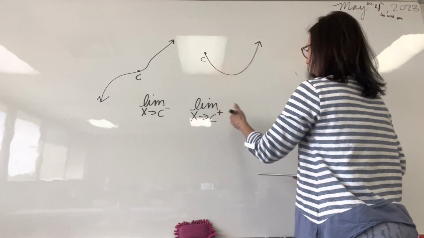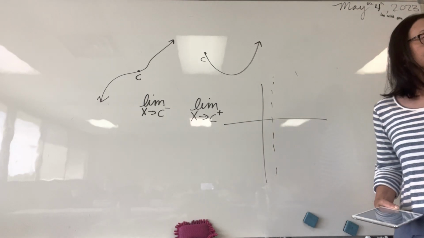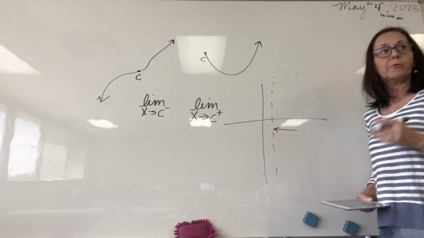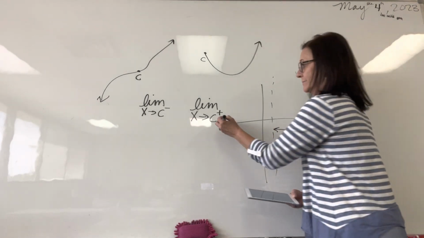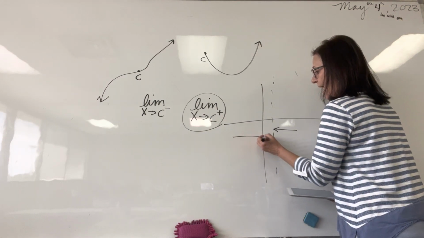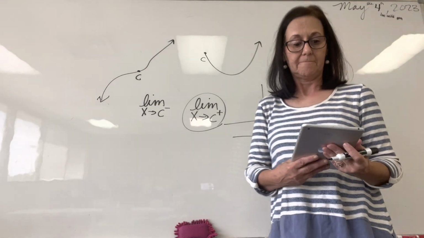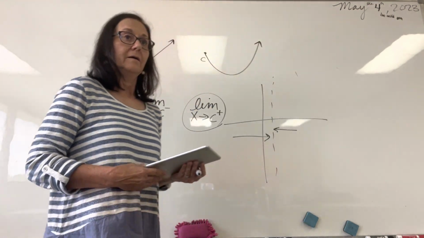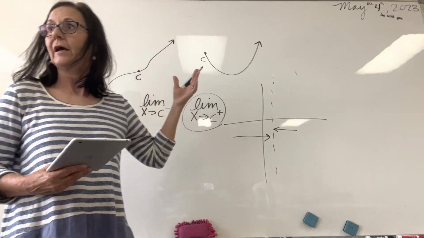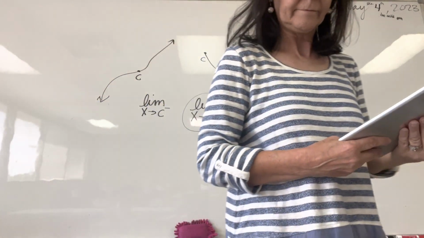This is important because of our asymptotes. We want to know what happens to the graph as we approach that asymptote from the right, and we want to know what happens as we approach that asymptote from the left. Yes? So the C plus, is that just saying if I come in from the right? This says from the right, this says from the left. You just think a number line. The left side of a number line is negative, the right side of a number line is positive.